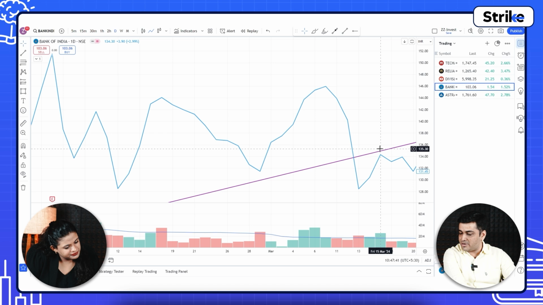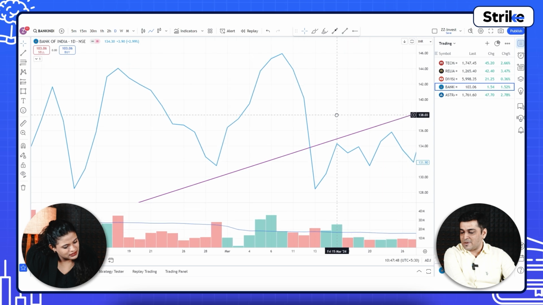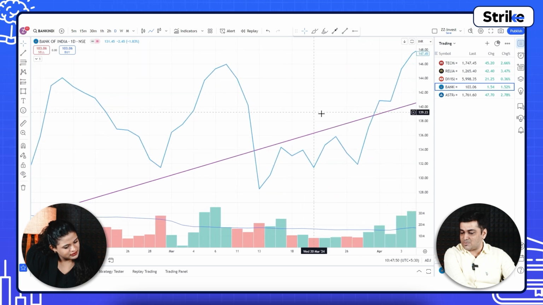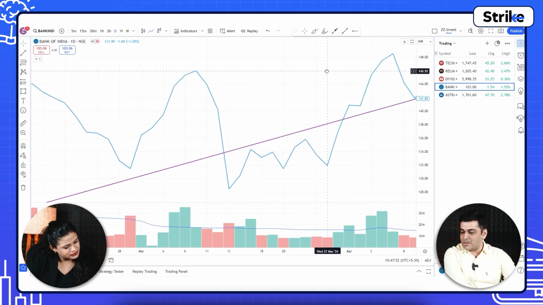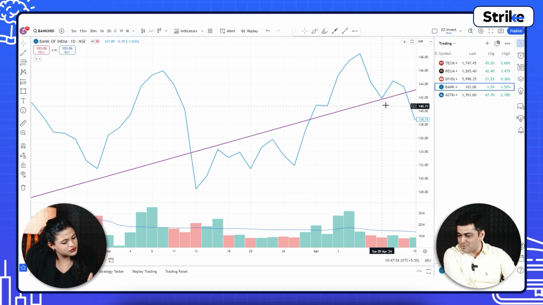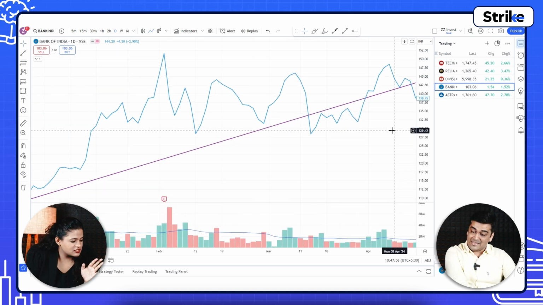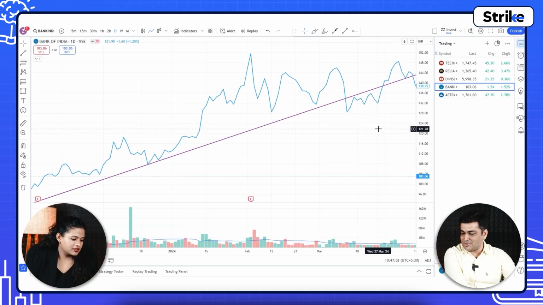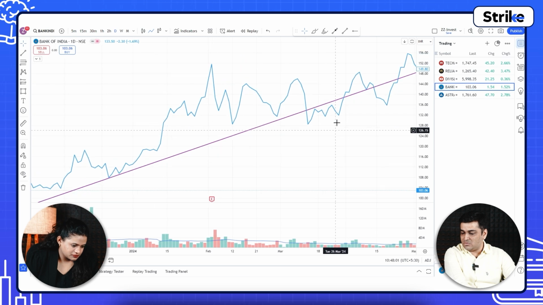Prices came up again over here and took resistance. So this was a support level first, now it's resistance. From there, again, there is a small breakout and prices went up. Look at this: support. So the same line is acting like a support. Yes, absolutely. Now the prices have cut this line many times.